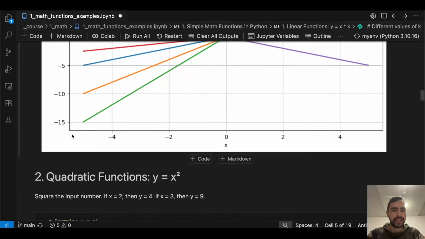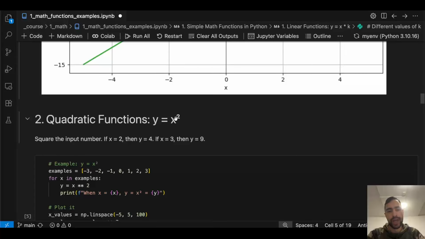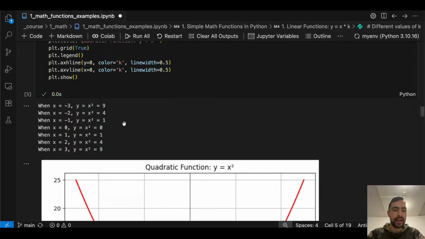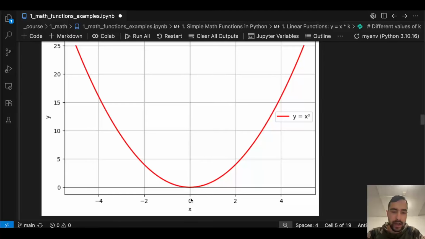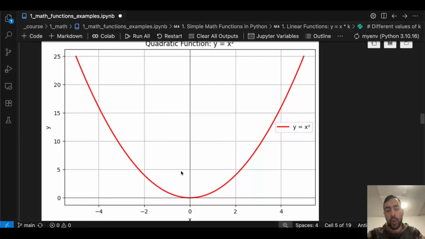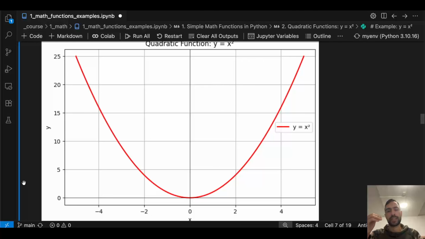Below we have a quadratic function, and so y is equal to x squared. I want you to just understand the shapes. So a quadratic function will actually grow quadratically. In the beginning, you see it doesn't grow so much, but the larger the x, y will be square of the x. So y will grow even faster the larger the x, because when you square a big number, the square will be huge, a lot bigger. And this is the problem with attention mechanism and transformers. I will talk about that later.